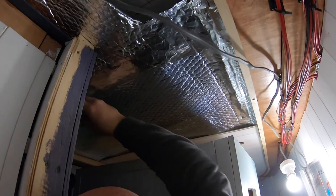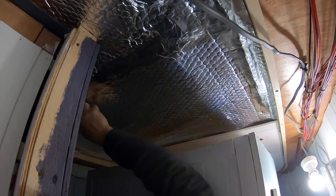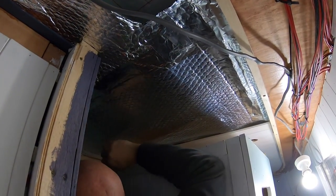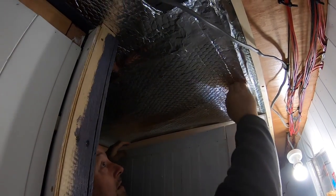I'll just see a little gap there. Even if you didn't, you'd put a bit there. Yeah. Wicked. That's good. Happiness.